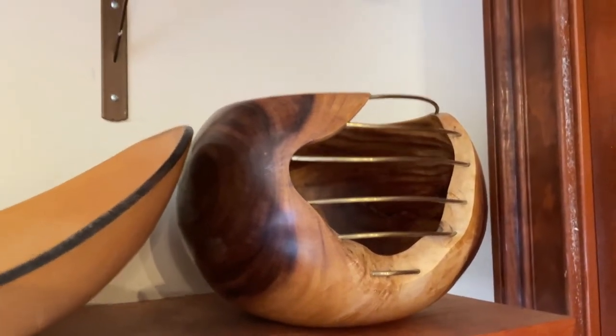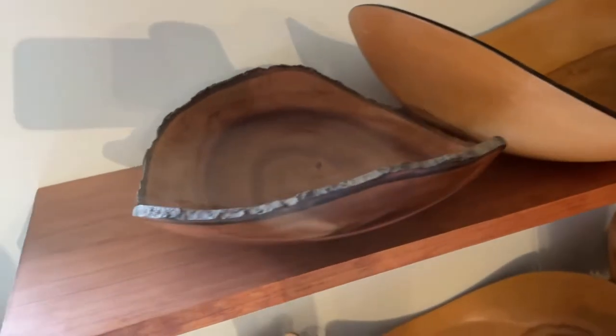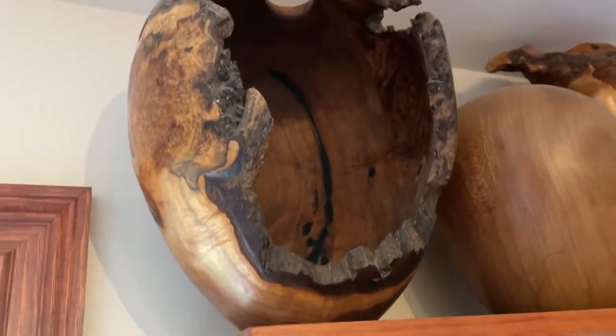Mixture of wood and metal. Big hollow, natural edge bowls. Serious natural edge vase.